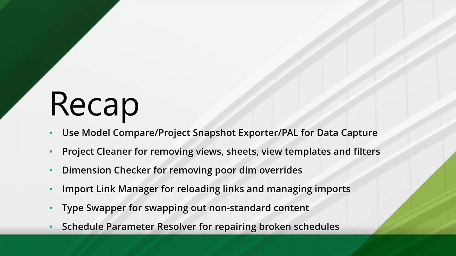In week 1, we talked about using model compare, project snapshot exporter, and project activity logger to collect the data from our Revit files. I call it data capture, but effectively we're scanning the models, pulling out bits and pieces of the project information, and pushing it to a database of sorts. Then you can use a program like Power BI, or Tableau, or just reference data in SQL, or a product like Domo if you're willing to spend some extra money. There's a lot of options for viewing said data.